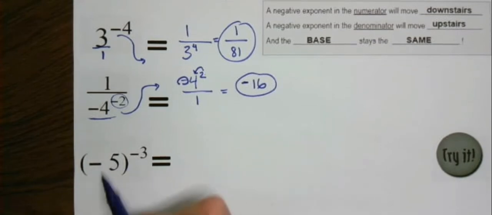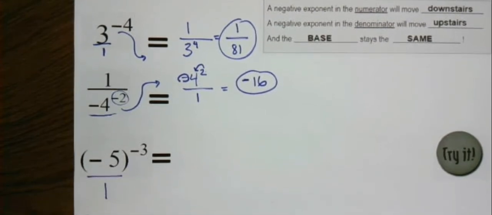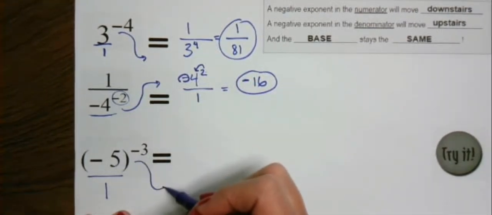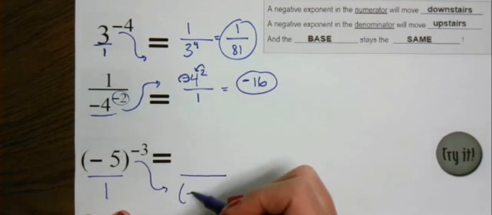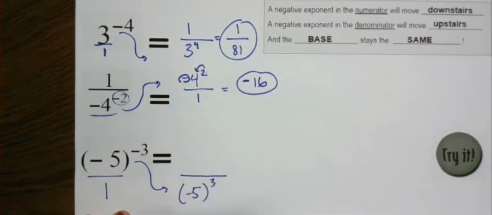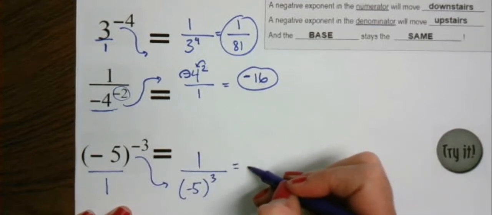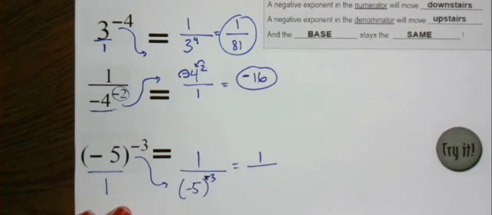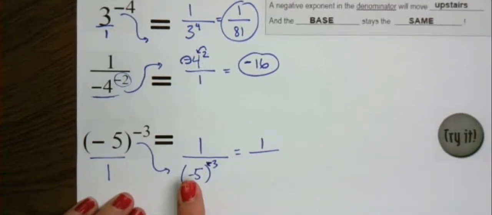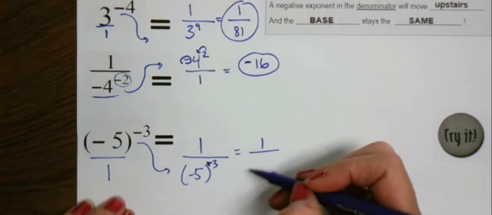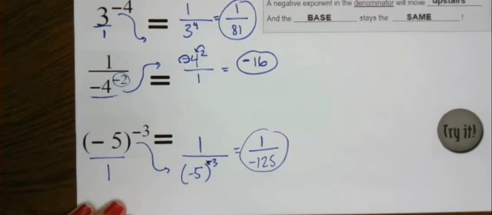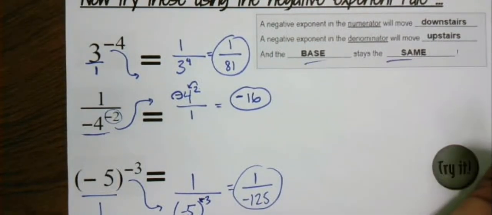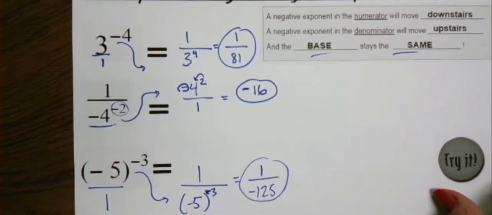All right, last one. Can't tell if it's upstairs or downstairs, so I'm going to write it as a fraction. Notice I had to do that with the first one also. Now, it's upstairs. I want to move it downstairs. The base, the big -5, stays the same. The exponent's the only thing that changes to positive, and there's a 1 in the numerator. Let's keep evaluating. -5 to the third power. Now the 3 is touching the parentheses, so it applies to everything in parentheses. The entire -5 times -5 times -5 will be -125. So then this would be my final answer. So you're just simply moving them upstairs or downstairs. The base stays the same. We want the negative exponents to become positive.